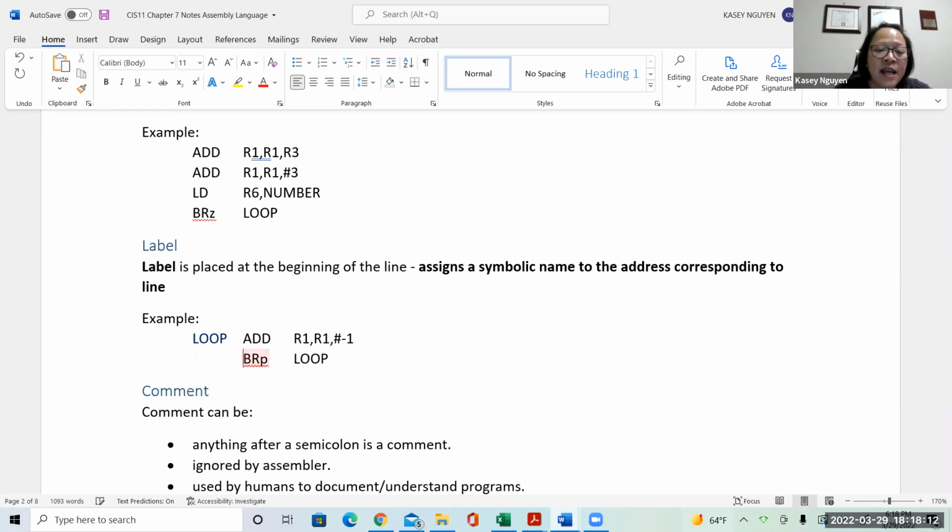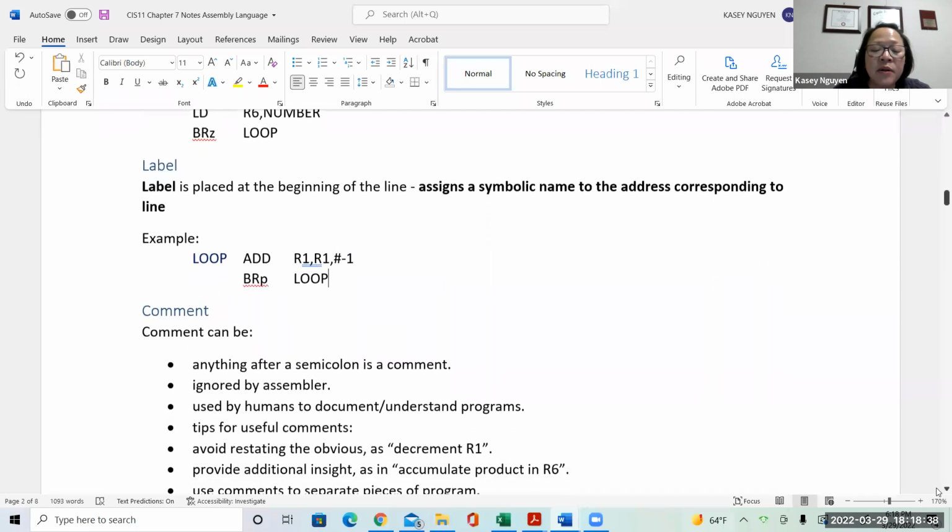If you tab it in, it makes it a little easier to read compared to if you just align everything from the left. So I normally would use the tab after the label, and then I would write the additional instructions, right? Like my opcode and my operands.